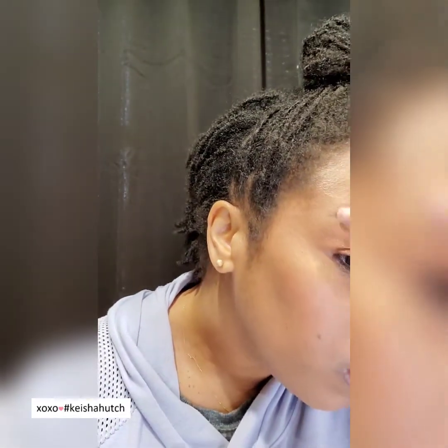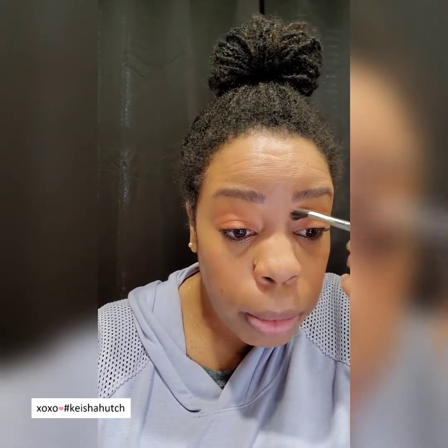Just brushing up the hairs so they look nice and natural. And now that my makeup is kind of dried down, I'm going to go back over with the blending brush and try to soften up the edges right here by my eyes a little bit more. Just soften them up a little bit. Okay, that looks pretty good.